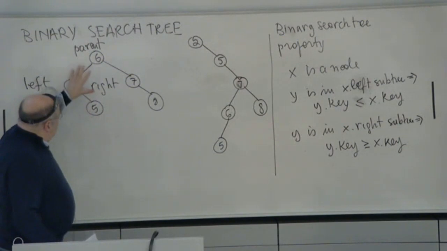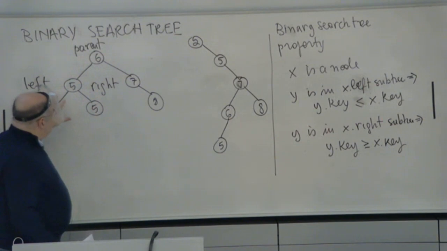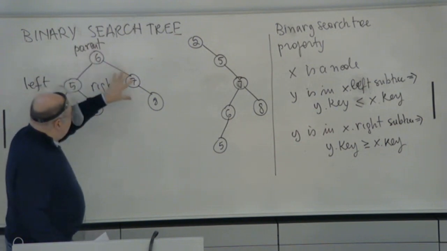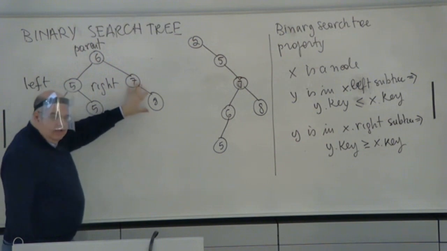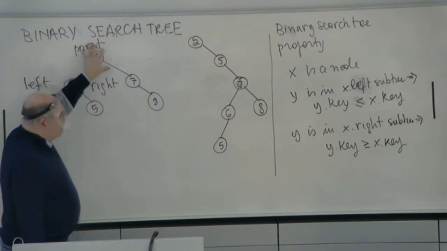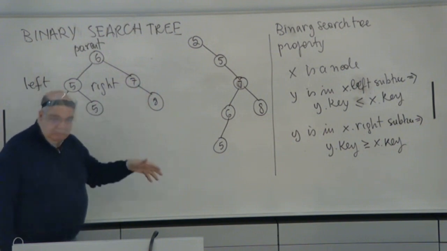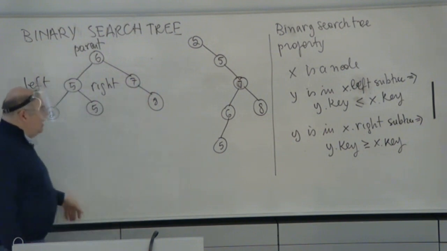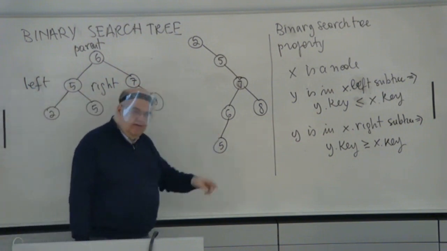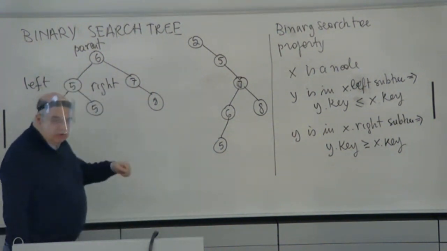That is, we consider a binary search tree, and of course, since all the nodes in the left subtree are less than the root, and all the nodes in the right subtree are greater than the root, then we can start looking at what's on the left, and then looking at the root, and then looking at what's on the right. And this is called in order. There are 2 other ways of traversing a tree, that is looking at every node of the tree. One is called pre-order, and the other is called post-order.